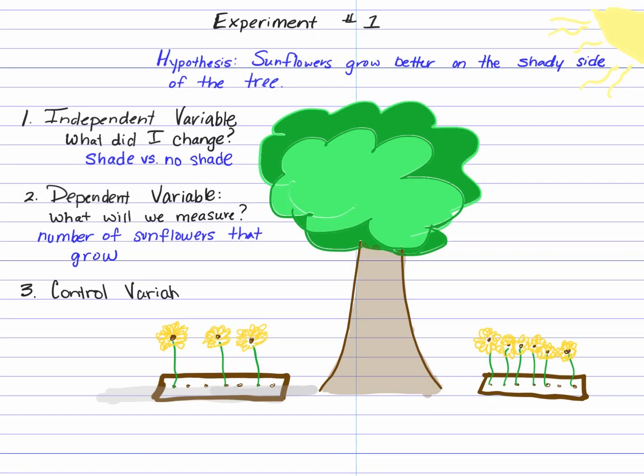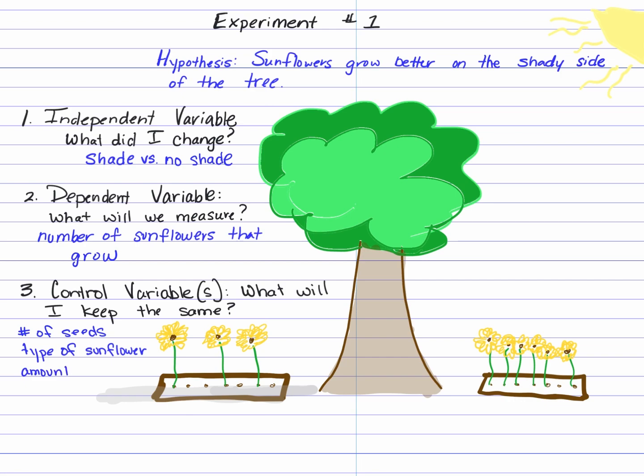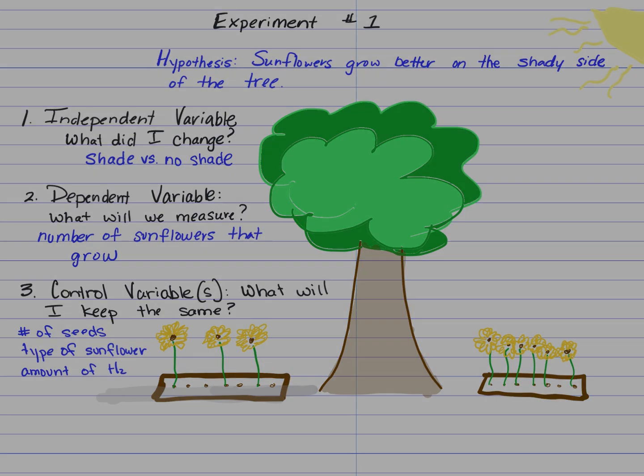For your control variables, this is where things get really interesting because there's a lot you need to control in this experiment. These are the items you're going to keep the same for both the sunflowers in the shade and the sunflowers in the direct sunlight. So the number of seeds you plant needs to be the same. The amount of water that both sets of plants get is really important. So is the amount of fertilizer. They also need to be spaced adequately, because if we space one too close and one too far away, we won't know if they didn't grow because of overcrowding. You can continue to make a list of control variables possible for this experiment.